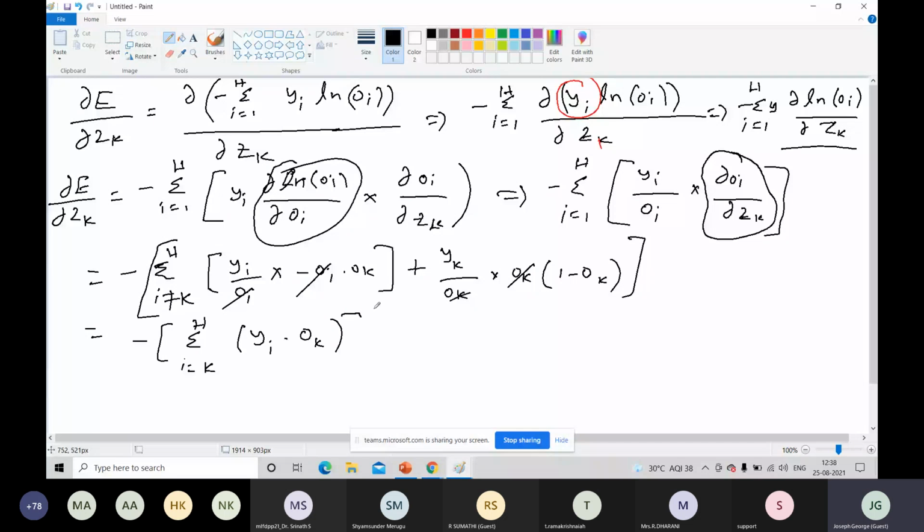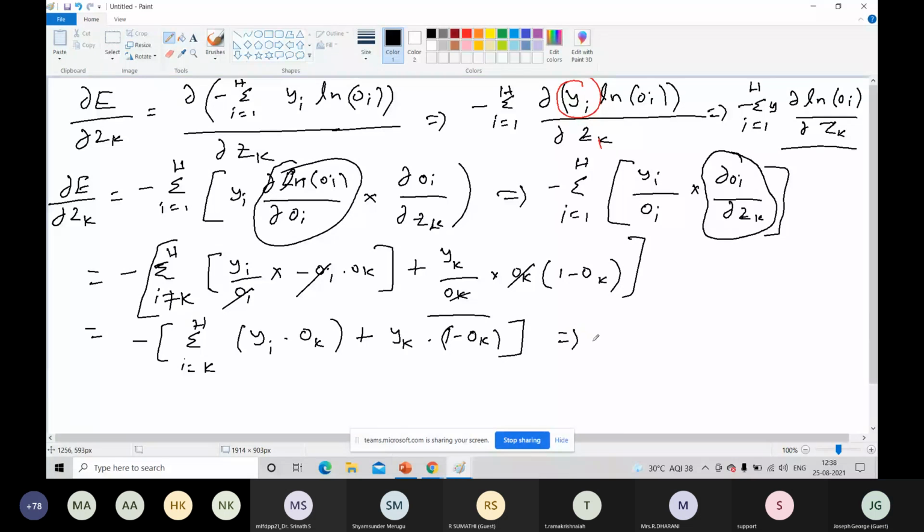Similarly, this term can be replaced as plus y of k into 1 minus O of k. So here we are doing a simple trick.